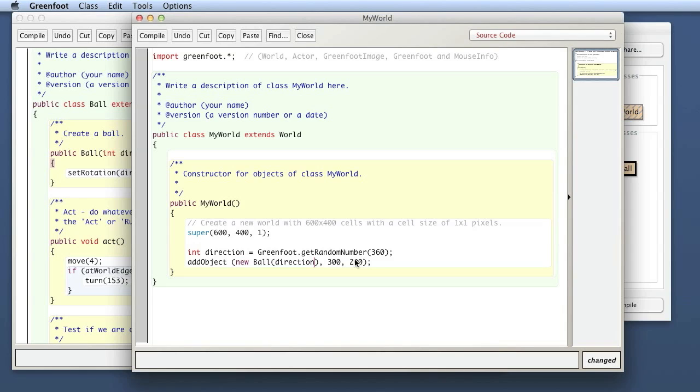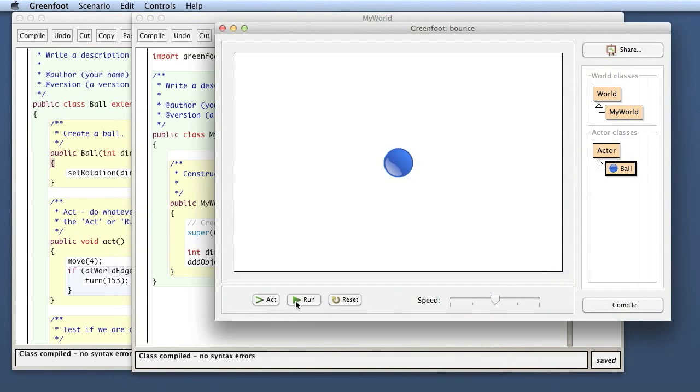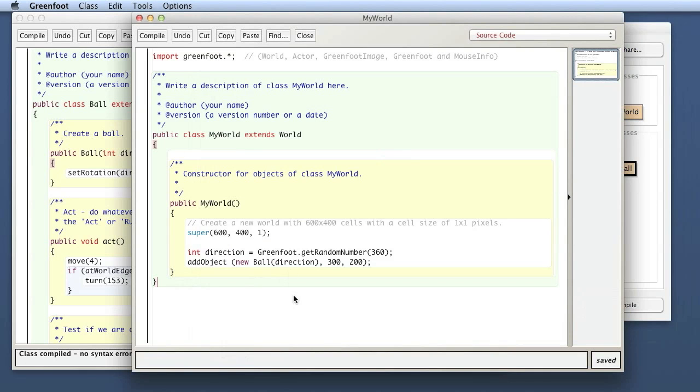What I actually want to get at later is I want to create many balls, and I want them to fly all over the place. So they should start off in different directions. Let's try that out. So now I run it and it starts off that way, and I reset it. This one goes left, and I reset it again. Oh, goes left again. That looks suspicious. Now it goes right, and right again. And it goes up there, and it goes a bit down. Okay, so it goes in different directions now. So the direction now is random.